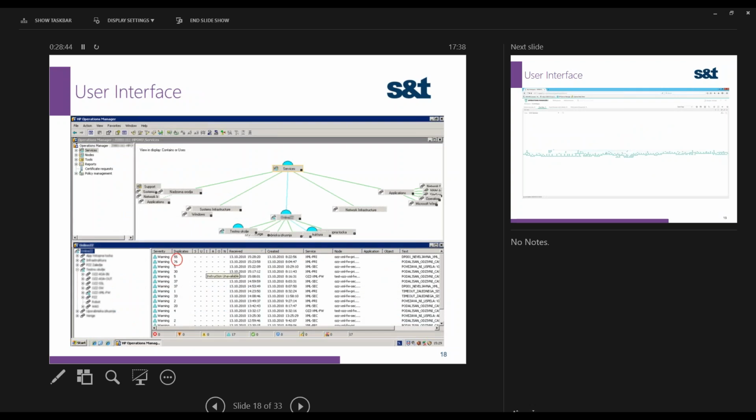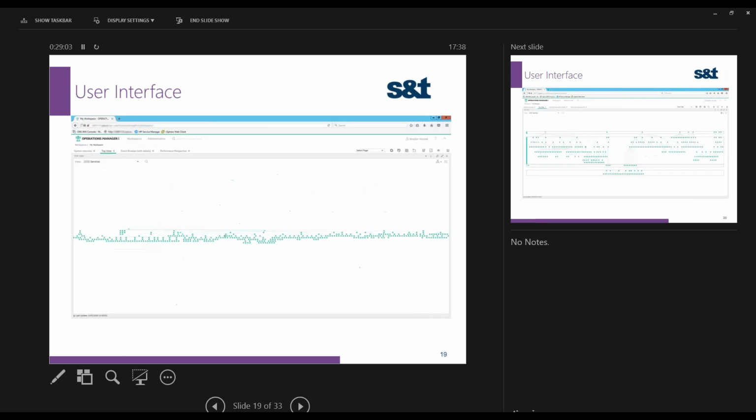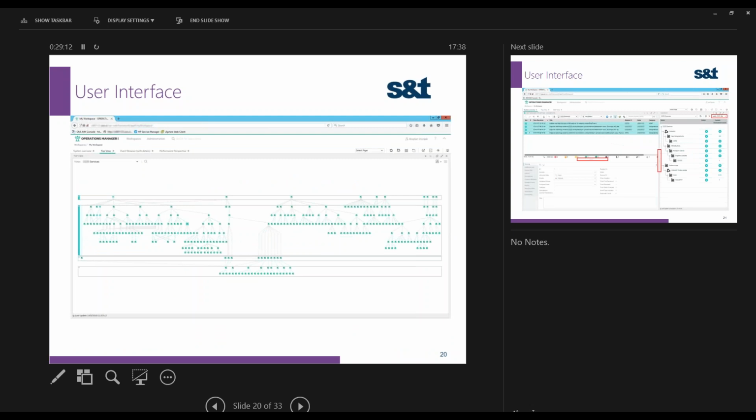As far as the user interface goes, this is the old OMW user interface. It's ugly, but it's useful, and the customer liked it. They could see their services at the top and their events at the bottom. Now, the service view in the new OM looks a bit like this. I don't know what you think about it. I think it's terrible. Or possibly like this, which is not much better. You probably don't see that a few of the CIs here are actually not green. They're blue. So this was again a no-go.